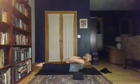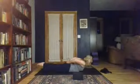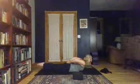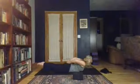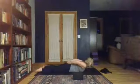All right, let's do another one. This time we're gonna loosely grip our hands behind our back, so you may not be able to get your elbows straight, and that's okay. Roll the shoulders onto your back, press your fist into your hips, roll your pubic bone toward the ground, lift your legs up, squeeze your legs together, look up. All right, and then release.